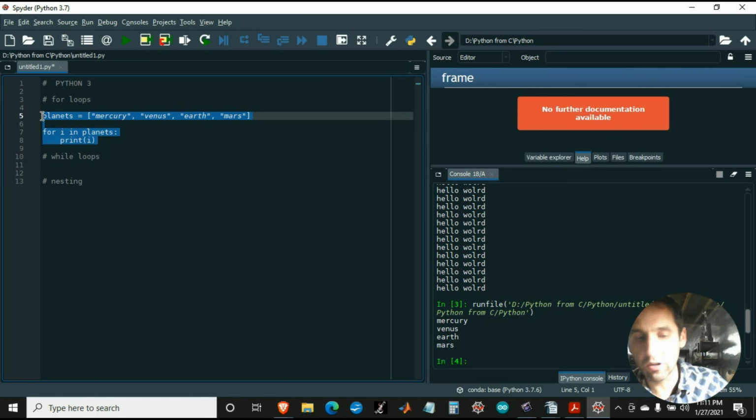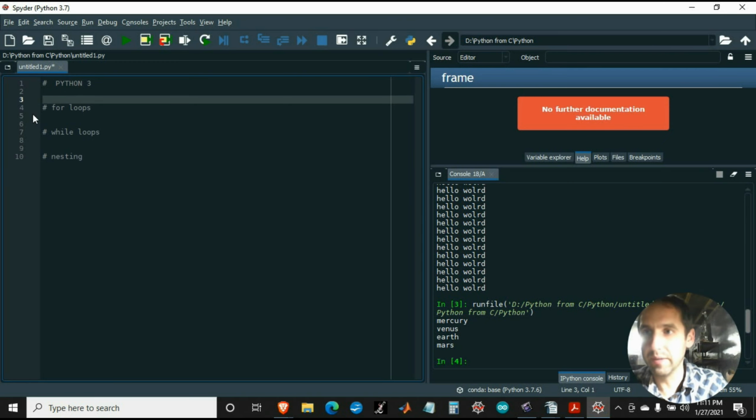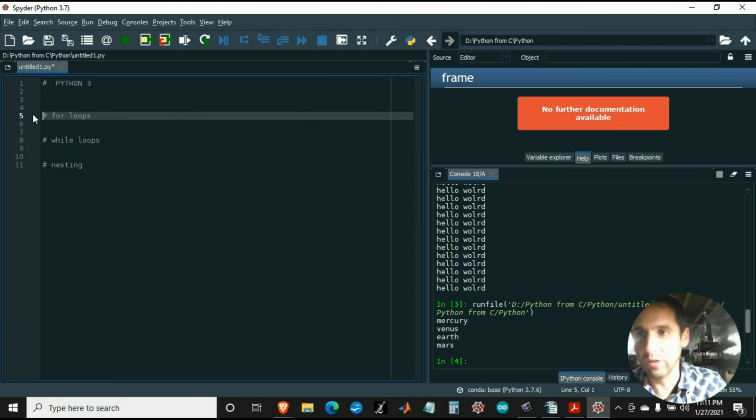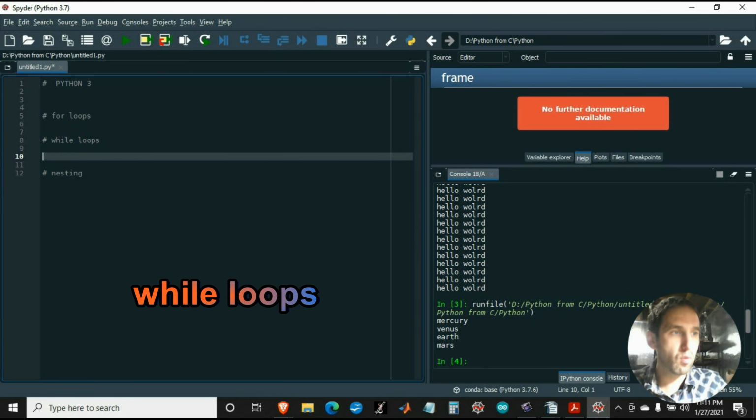So let's go. I'm going to delete this. I could comment it out, but I'm just going to delete it just to keep my screen clean. And now I'm going to do something. I'll import time later. But let's do while loops now. So with a while loop, it's very similar to a for loop, but it's all about conditional. So again, remember the true statement that we talked about last time with ifs? That's how a while loop works. A while loop is like a cross between a for loop and an if statement.